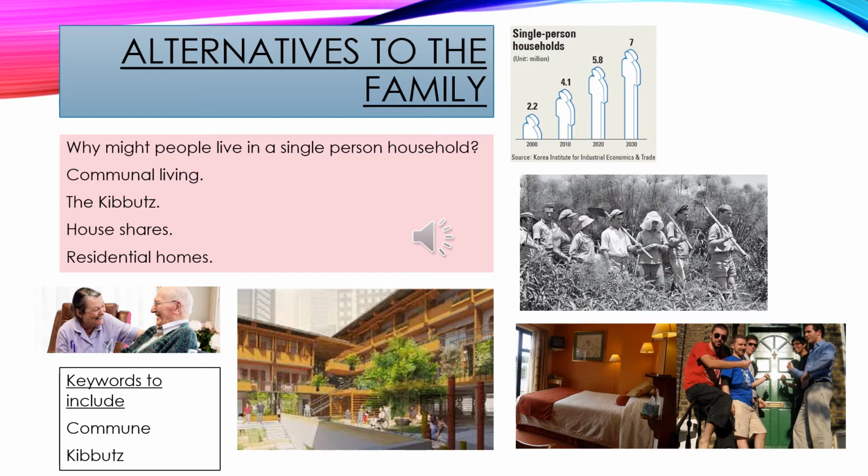The last thing you may want to consider, particularly living in Manchester, is the amount of flats that are being built and the way in which we no longer just build family homes in suburban areas, particularly in city centres. A lot of family homes are not being built. It's high-rise flats designed for single person households or house shares. And that may tell us something about norms and values and diversity across the country between urban and rural areas and those in between.